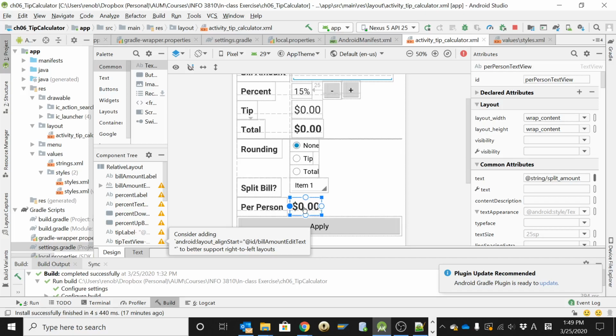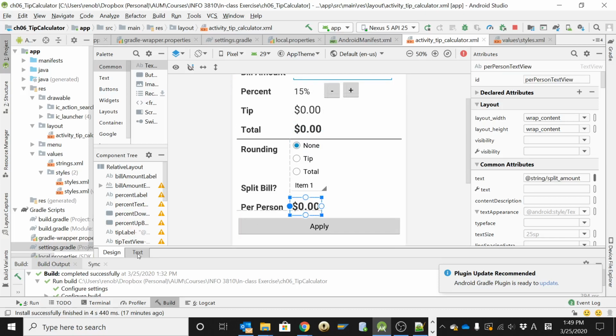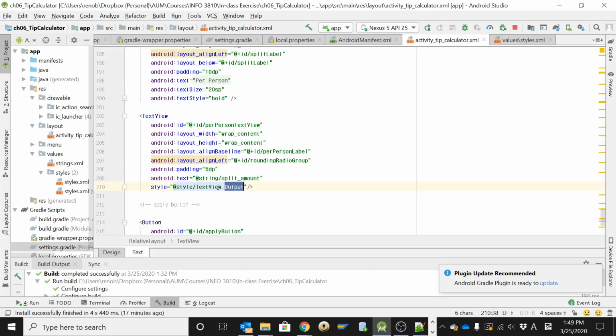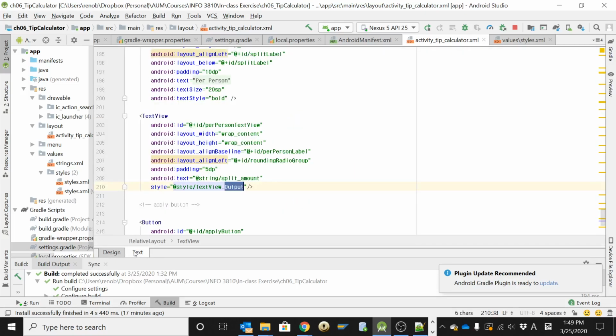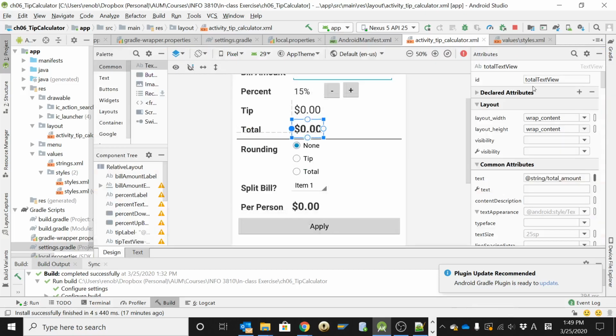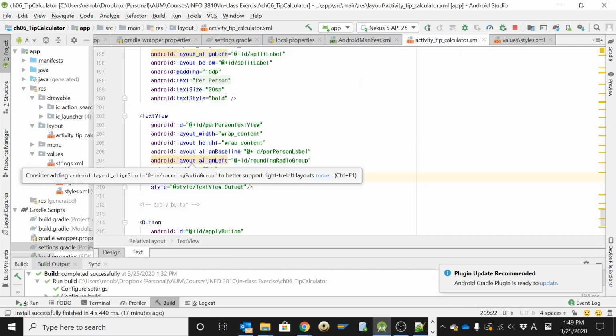I don't see any difference, right? Still it is 25 in bold, and the style name is different. Text view dot output.